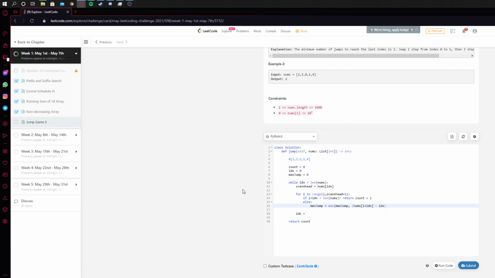Cause then... what's up? Are you minusing index? To calculate how much gain you have, because if you just take the max number, it's not necessarily correct, right? Sure, but nums of I plus index. Why are you subtracting index? I'm confused.